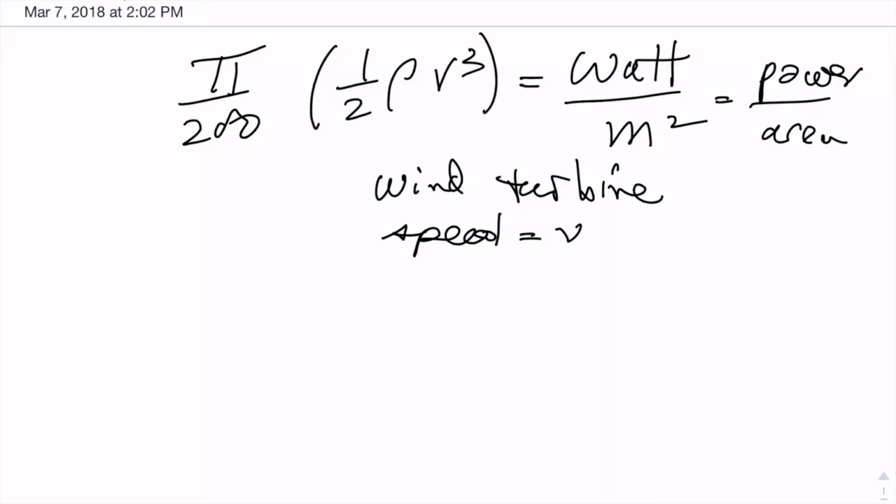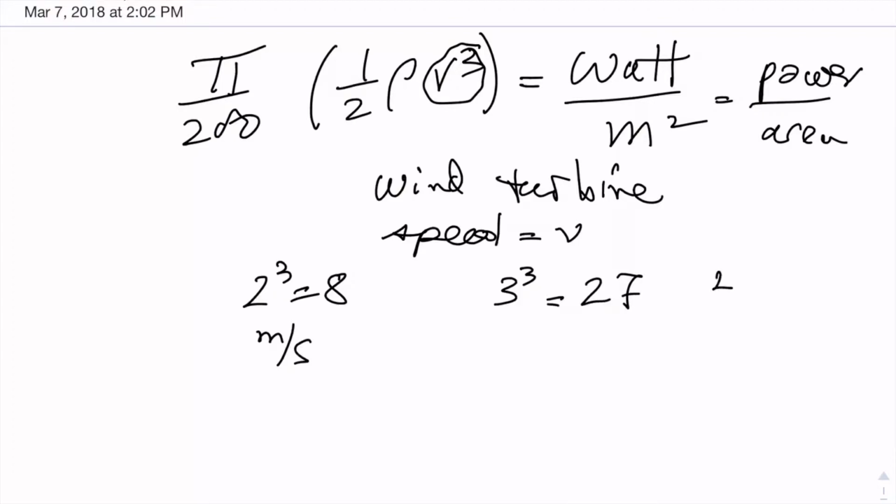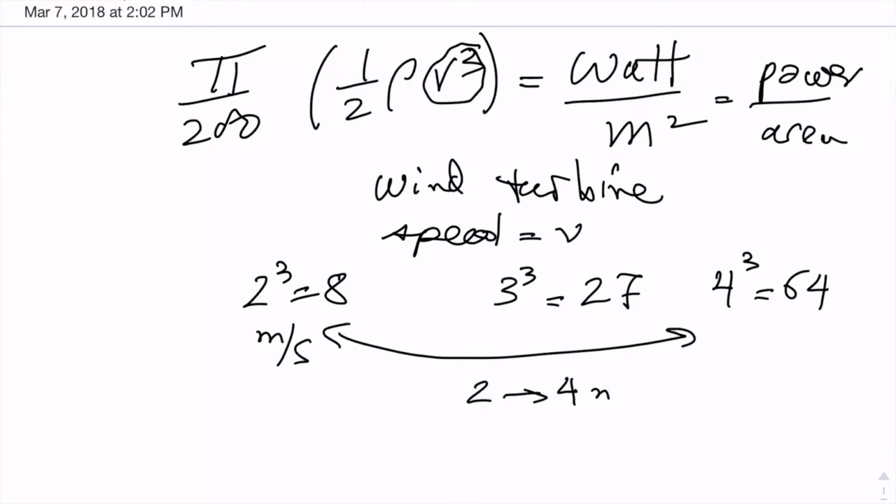So we're going to see where that formula comes from, and the thing that's really interesting and important is that the power of the wind turbine depends on the cube of the velocity. So as the velocity of the wind increases, the power will increase very dramatically. If we have a 2 and we cube it, we get 8. If we have a 3 for the speed, say in meters per second, we'd have 27. And 4 cubed is 16 times 4, which is 64. So simply doubling the speed from 2 to 4 meters per second increases the power by a factor of 8.